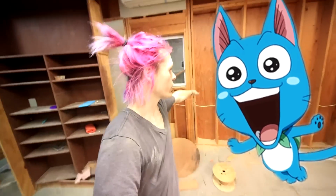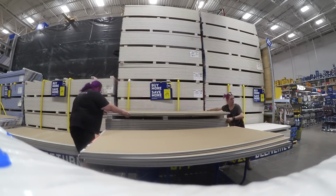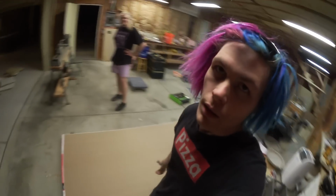On the craft corner, I did all the demolition. I took everything off the walls. I decided instead of doing drywall, going to Lowe's to get some drywall and electrical supplies. Okay, time to move this. Hey guys, so I had a drywall guy come and he actually said that I bought the wrong drywall. So now we're reloading my truck, and we're gonna return it to Lowe's.